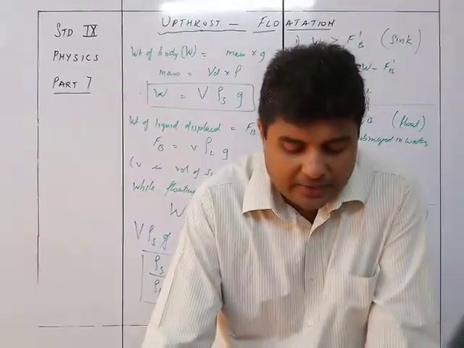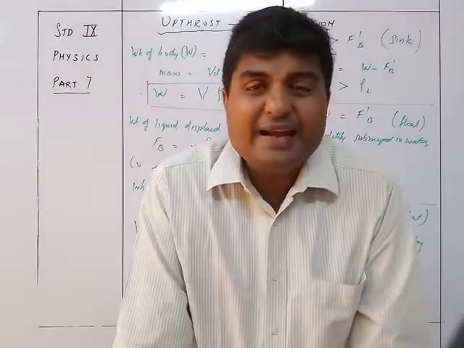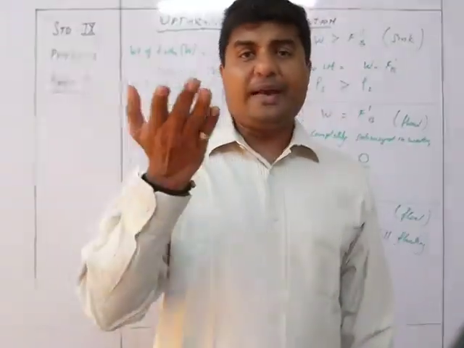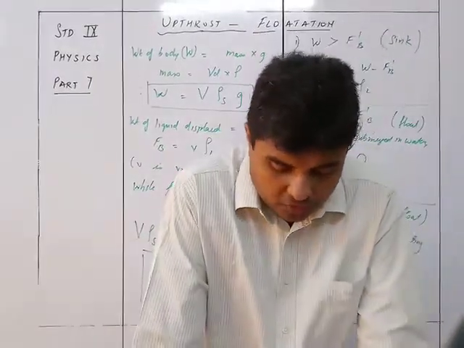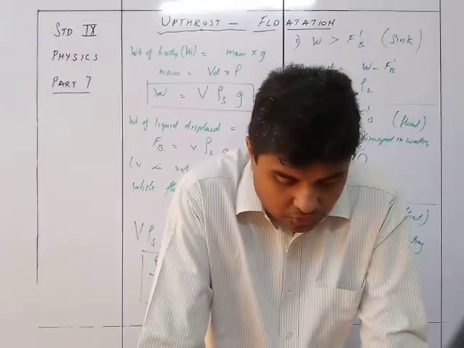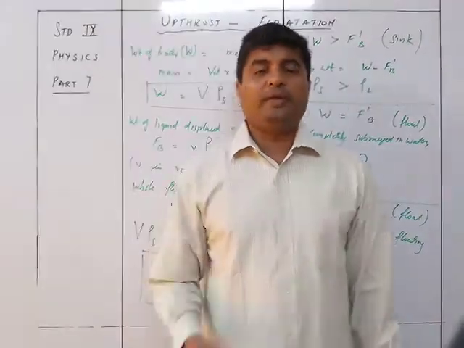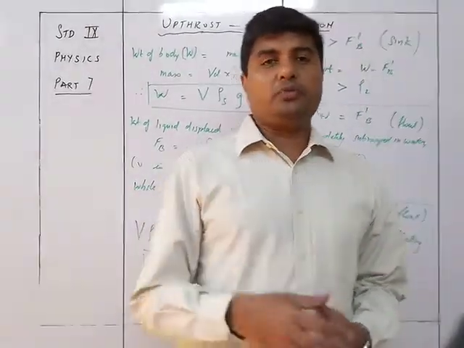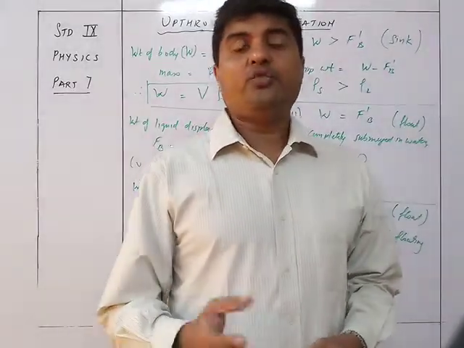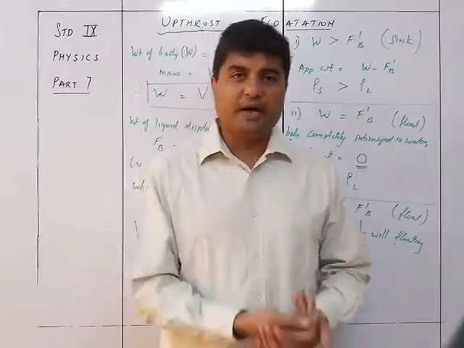Also we know that a cube of ice of density 0.9 will have 90% of the volume of its body inside the water, and only 10% will be above the water. So that's how, when we add cubes of ice in the water, you'll find they float in such a way that 90% of the ice is inside water and 10% is above the water.